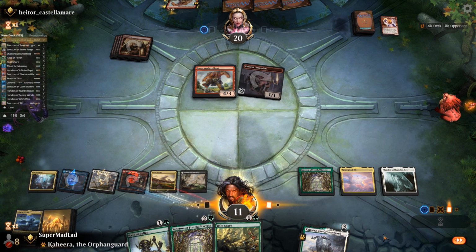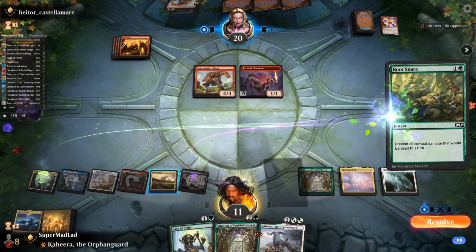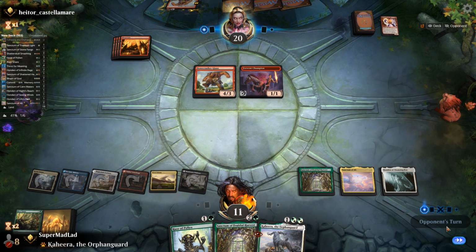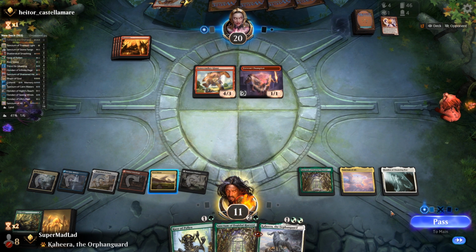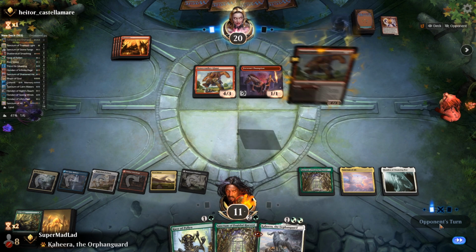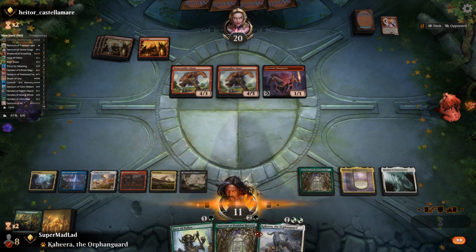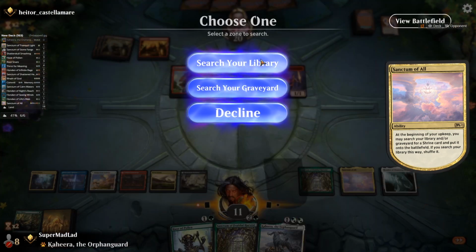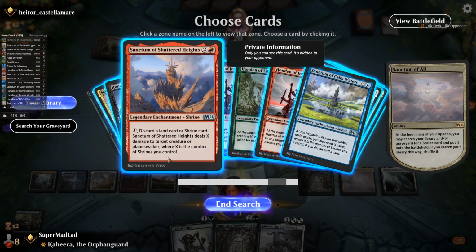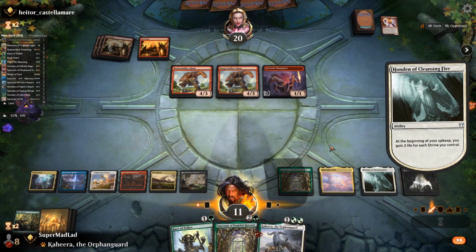And I guess we might as well get Kahira out there as well for future. I'm going to root snare on upkeep so that they can't find that Bone Crusher stomp. We're 2 for 4 already, so there's not really too much of a big odd of them actually finding that. Okay, so now we win. Sanctum of All searches the library. It's going to search for, I think, Sanctum of Shattered Heights. Actually, no, Stonefangs is just better.